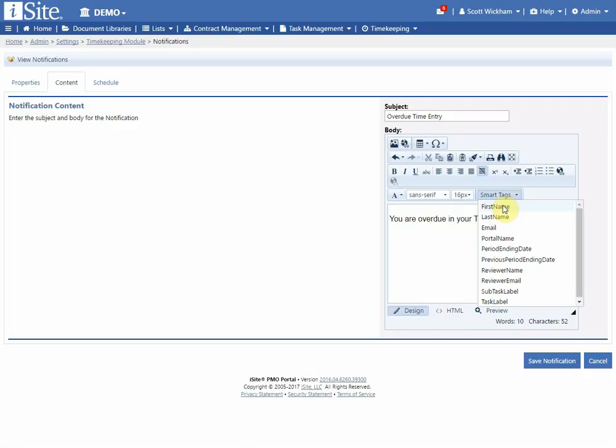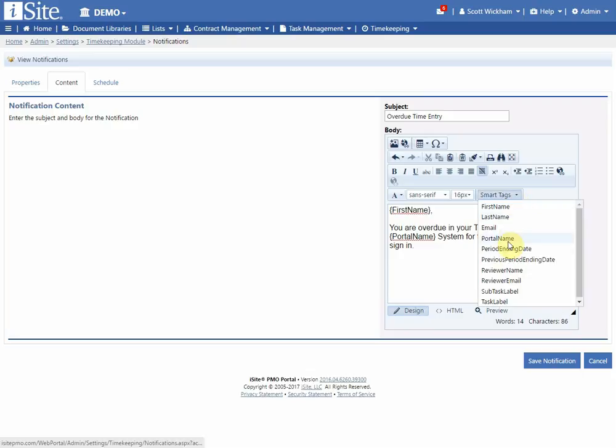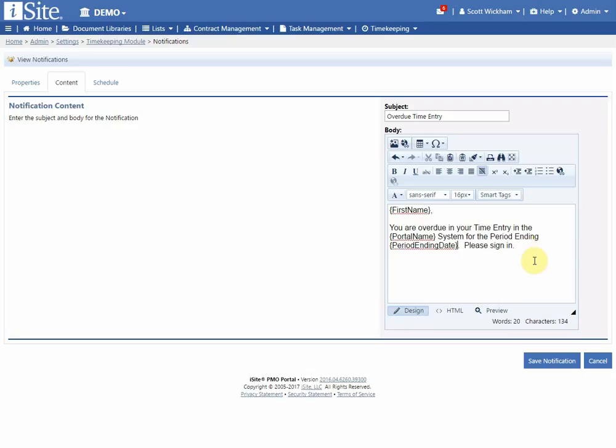So if I want to say first name, comma, you are overdue in your time entry in the portal name system for the period ending date. So what that'll do is that'll replace those tags with dynamic information at the time the email is created.